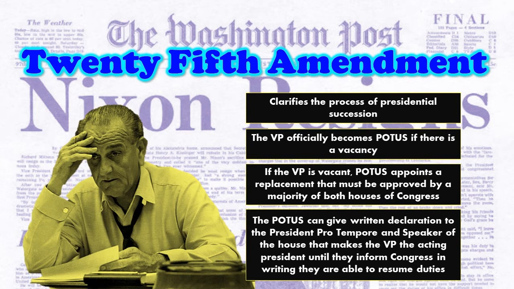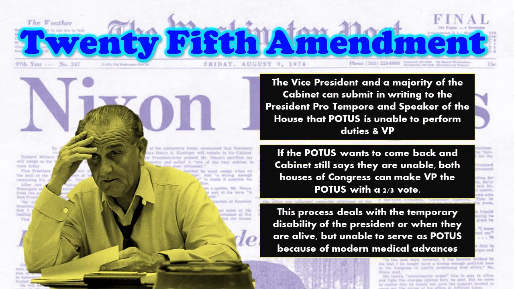So this allows the president to make the vice president the acting president temporarily for a situation in which the president is unable to perform their duties. What would happen if the president is unable to make this call themselves? The 25th Amendment sets up a process where the vice president and the cabinet can make this decision for the president. A majority of the cabinet can decide to submit the same message to Congress. They have to inform the president pro tempore and the Speaker of the House that the president is unable to perform their duties, and then the vice president becomes the president of the United States.